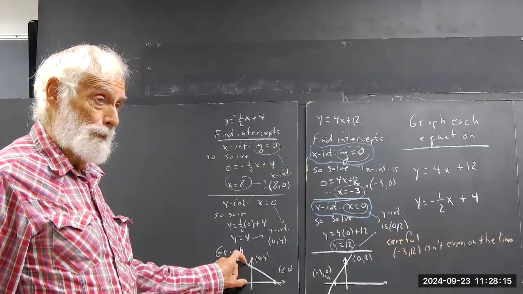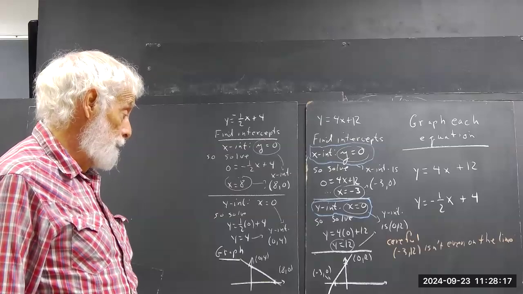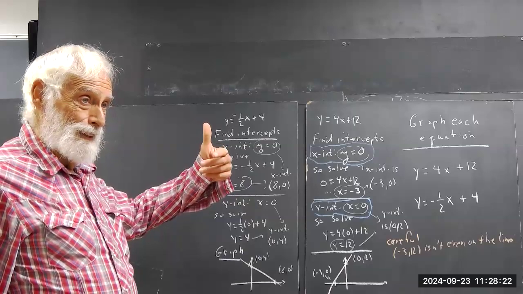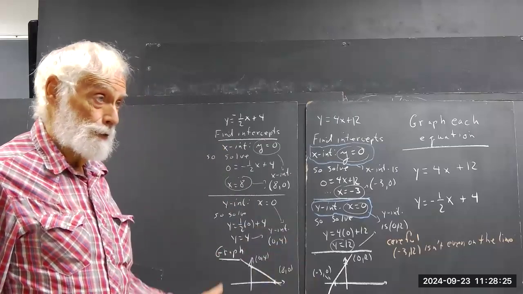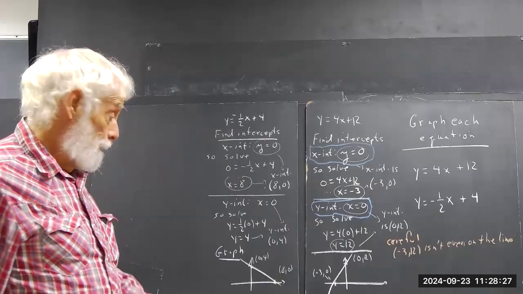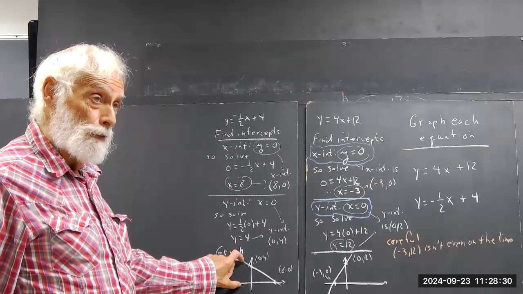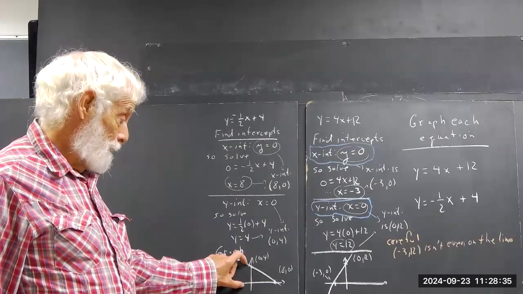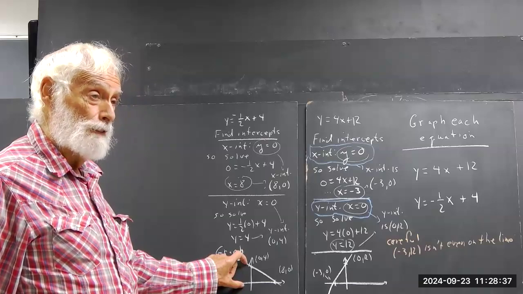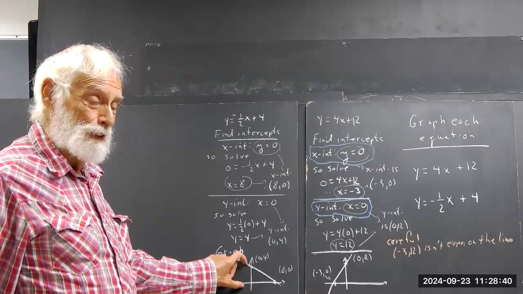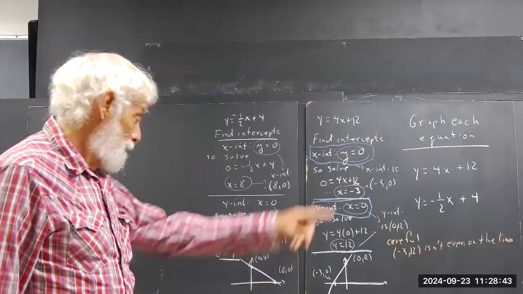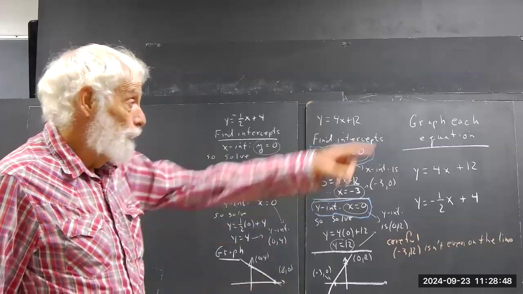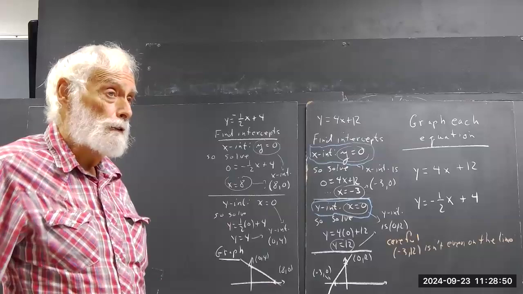Now, sometimes you might get an x-intercept of 12,000 and a y-intercept of 4. Then you're not going to be able to draw both x and y axes to scale. If 4 is here, where's 12,000? Well, it's 3,000 times this far, which is about 6,000 inches, which is about 500 feet. You check me on that, that's off the top of my head. So you'd have to go 500 feet out there. You have to draw an awful long way.